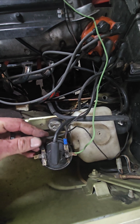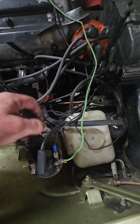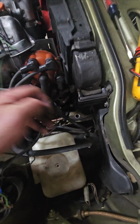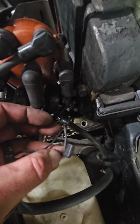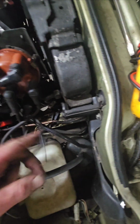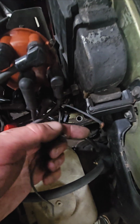So that one goes on there, and then you have, see if I can grab it. So you have a connector, should have something that looks like this. Sorry, I'm mixing in another. I don't know where that wire came from. It's like the AC or something.